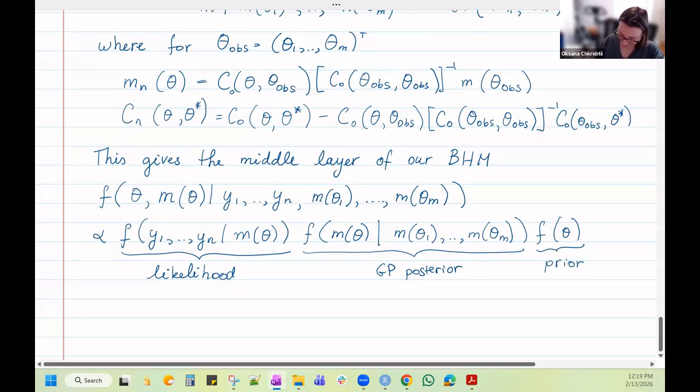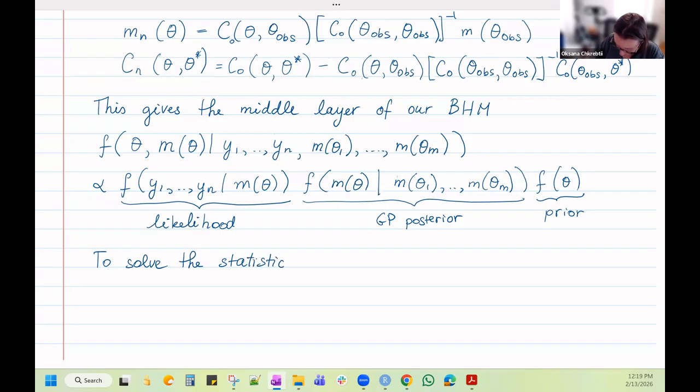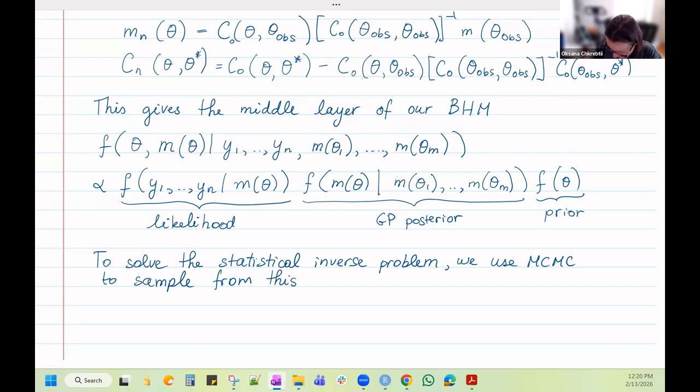So now, to solve the statistical inverse problem, we say use Markov chain Monte Carlo to sample from this density, or the distribution with this density.